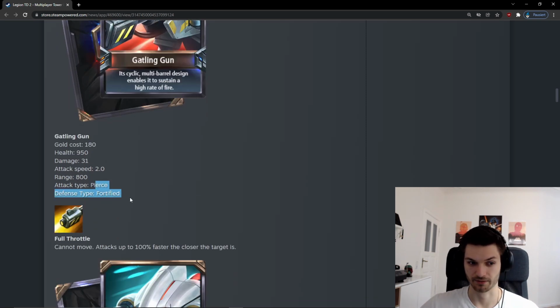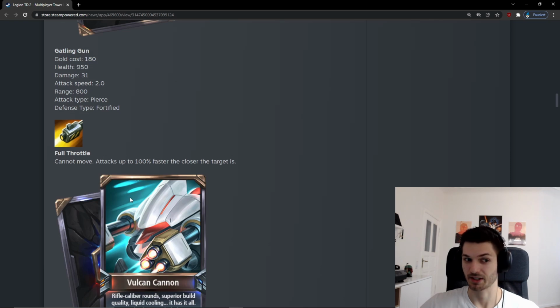Typing is Pierce fortified. And here comes the trick with it. You do have an ability. First of all, it cannot move. So at the start of your game, it will stand right where it is, and you might be able to use it with other units to kite around it and make the second part of the ability happen, which is attacks up to 100% faster the closer the target is.